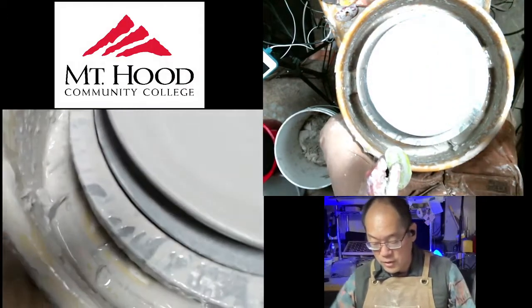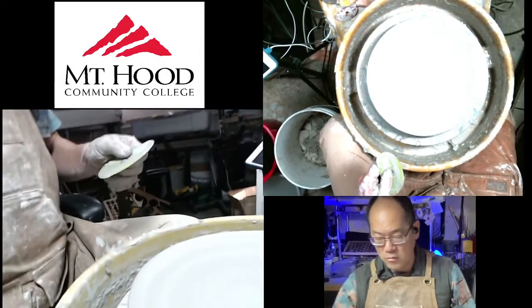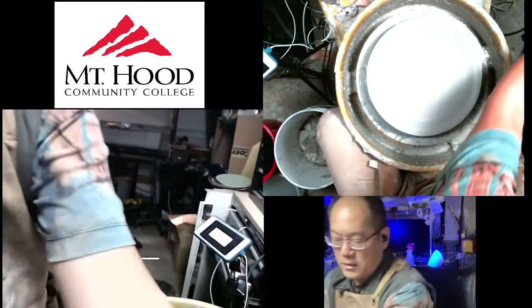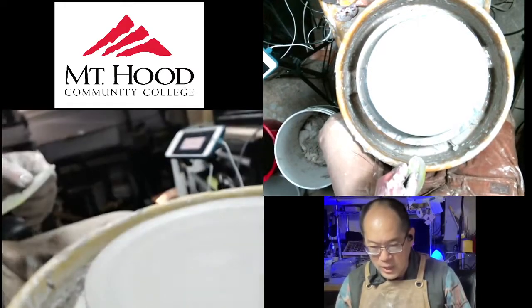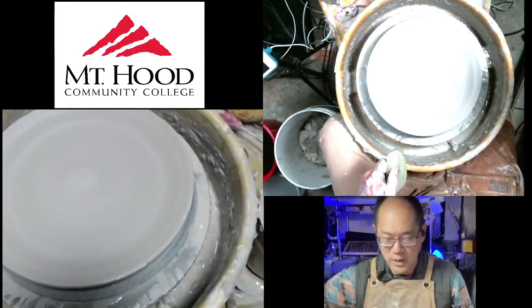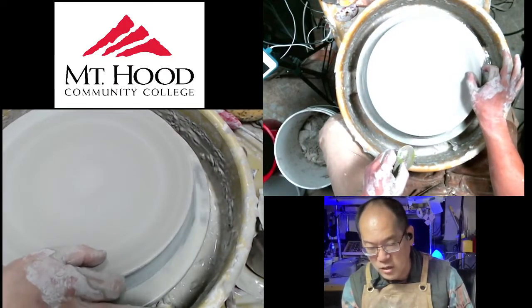Because that's looking pretty good. I'm pretty happy with the way that's looking right now. If we look at it from the side, I'm pretty happy with that, but I wanted to put a rim on there where the rim would lay flat, right? So this part looks good, and I'm just gonna lay this chunk down here more flat.